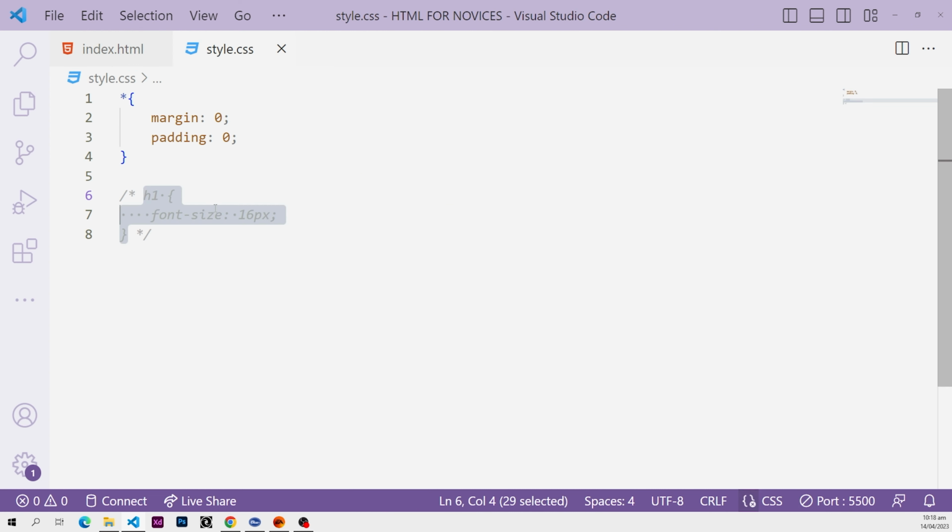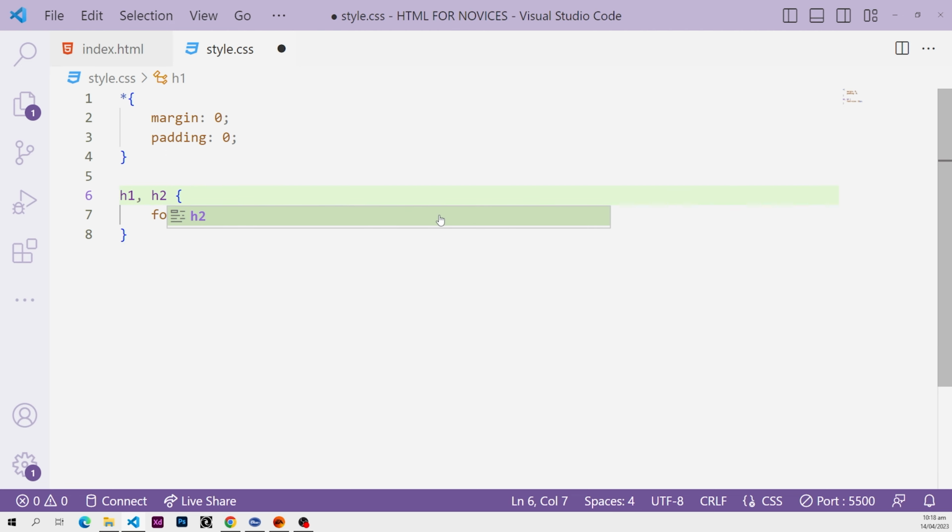Going into our CSS, we can make all of these elements the same size. What we can do is comment this back, and we can select all these elements using a comma and some space.